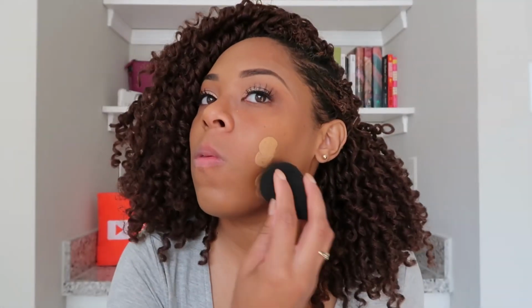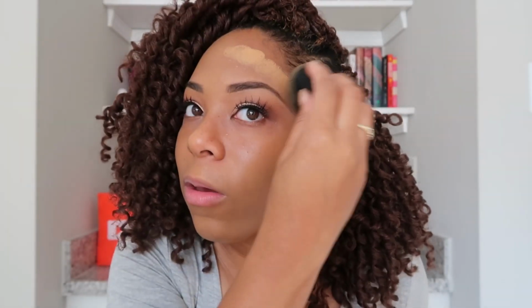So this is the non-foundation side. This is the foundation side with that Fenty. With the brush, applied very well with the brush, I have to say. Really liked it. Wow, I think it was actually easier to apply with the brush side. This is not doing so good with this sponge. I don't know what it is, but I'm not liking it. This is a rarity for me, but I'm not liking how it's going on with this sponge. I'm actually going to switch back to the brush because it's not bad. I might keep with it. But it was a lot easier with that brush.